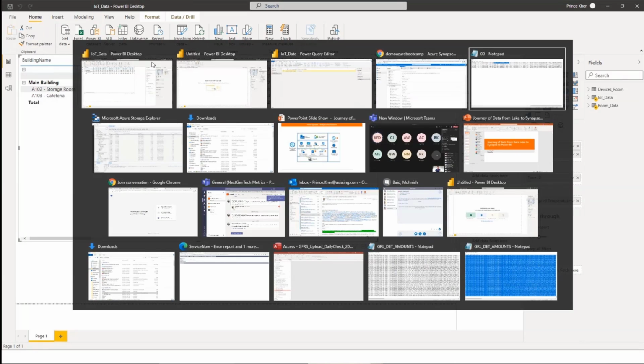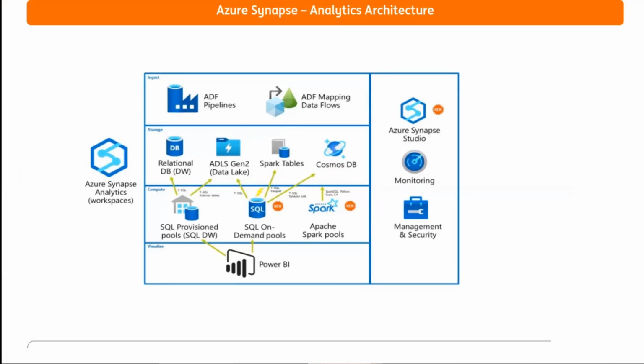Just now, to cover the architecture, because I have 1 minute left, I'll cover it very fast. This is a workspace where Azure Synapse is able to connect multiple Azure services into one zone where they can be used for analytics. You can use Azure Data Lake as an analytical store system. You can use Cosmos DB, and now with Cosmos DB you get an analytical store as well, which can be pulled into Synapse for analysis. You can connect your SQL servers to it. You can connect your Spark, create Spark tables, and then get those tables to Power BI.